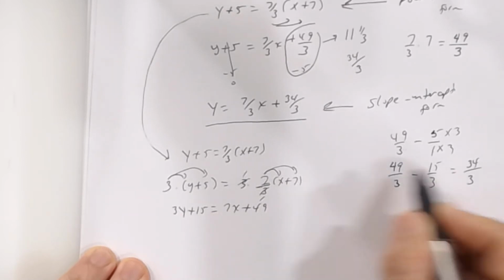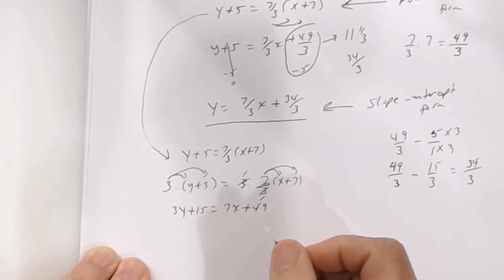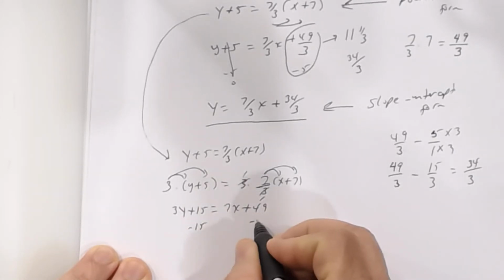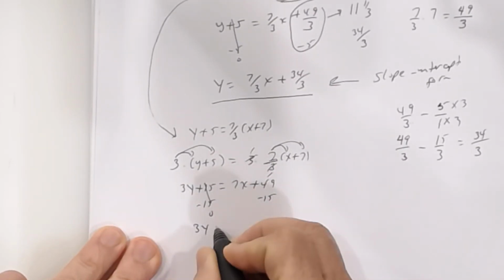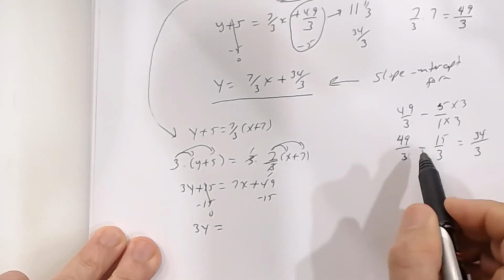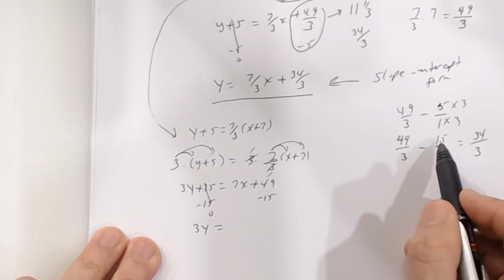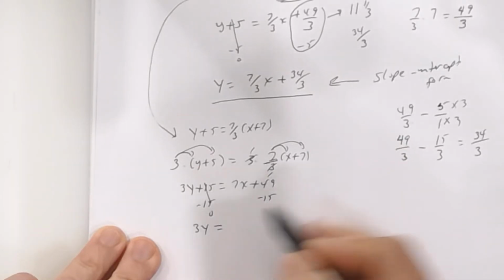You remember the 49? Where was it? Right here. There's that 49. A couple more steps and you're done. What's the next step? Subtract 15. What's 49 minus 15? 34 here. There's that 34. And it kind of makes sense because you see this right here. Look at my equivalent fractions, 49 minus what? 15. That's what you see here. They're all related.